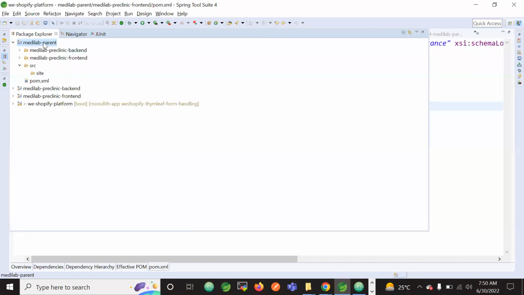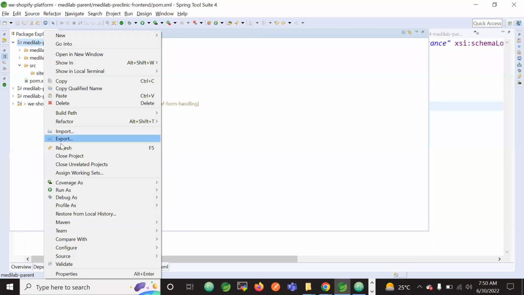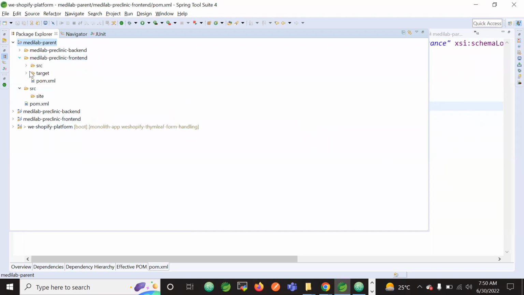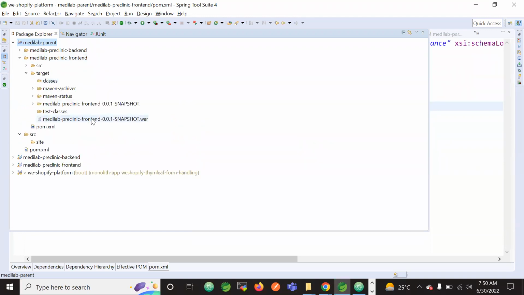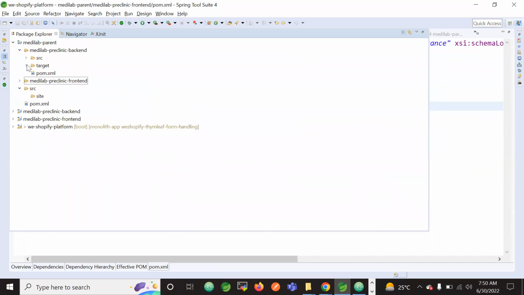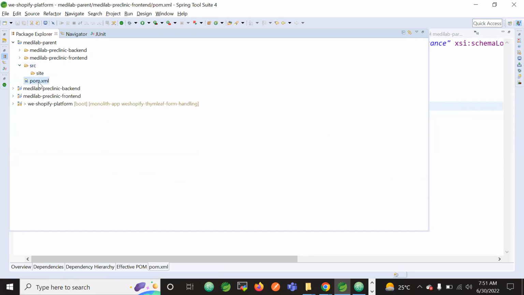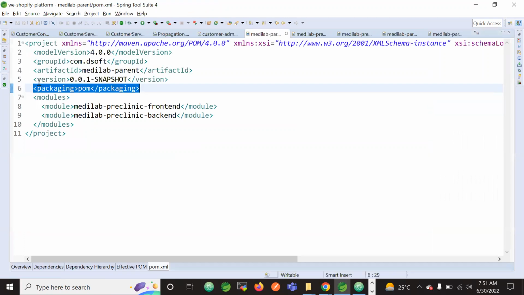Now go here, just refresh, and we got the target here. Yes, target WAR is built. This target WAR also built, but here we have not seen the target because the packaging is what, POM file.